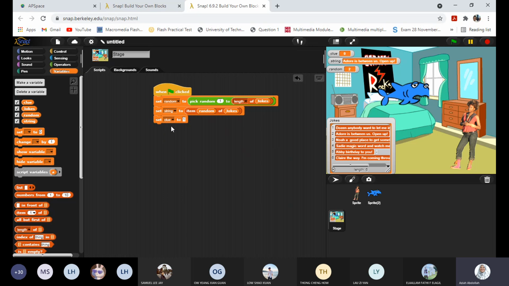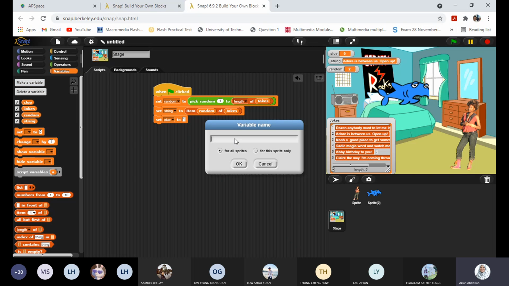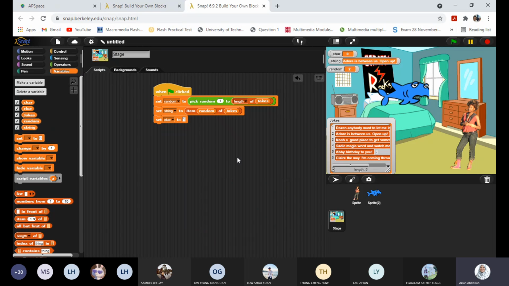So we will set the clue starting from 1. Sorry, we didn't set it because we didn't create it yet. So how do we get this character? We will create another variable named char. This is a character, okay? Char for all sprites.